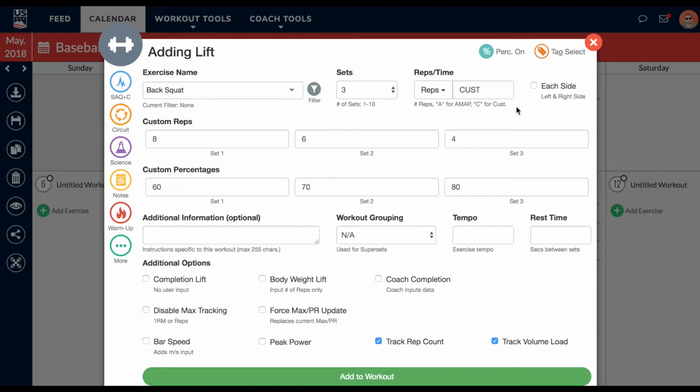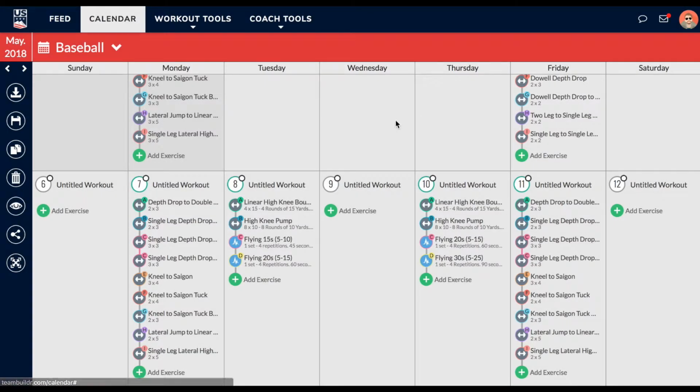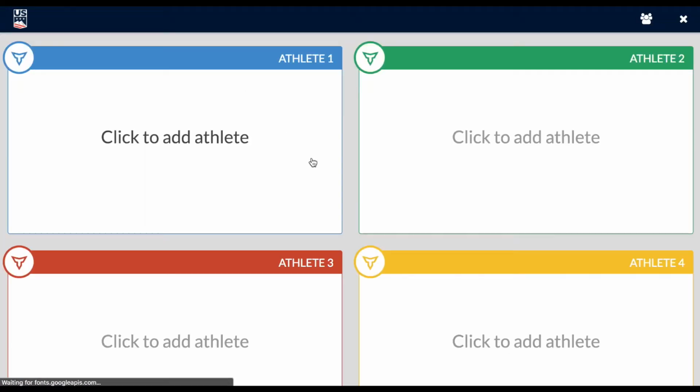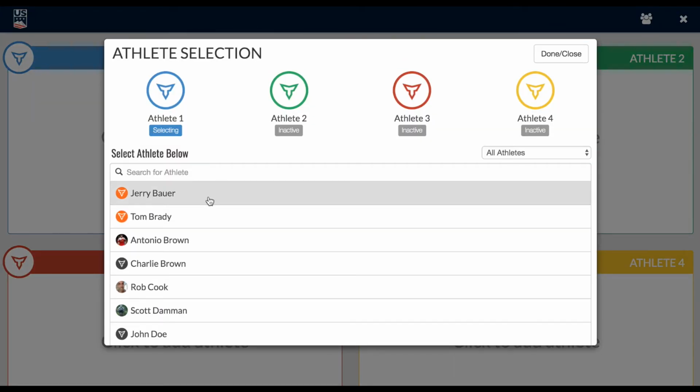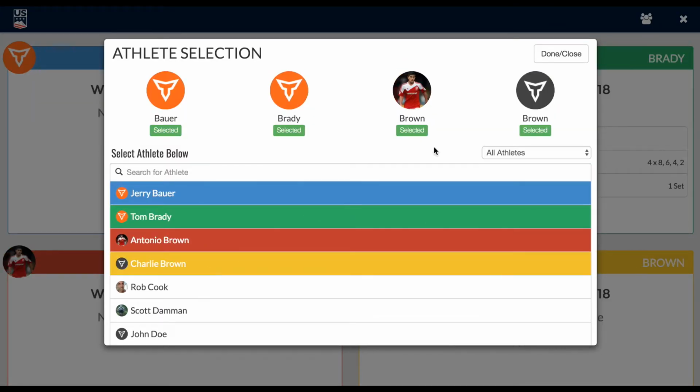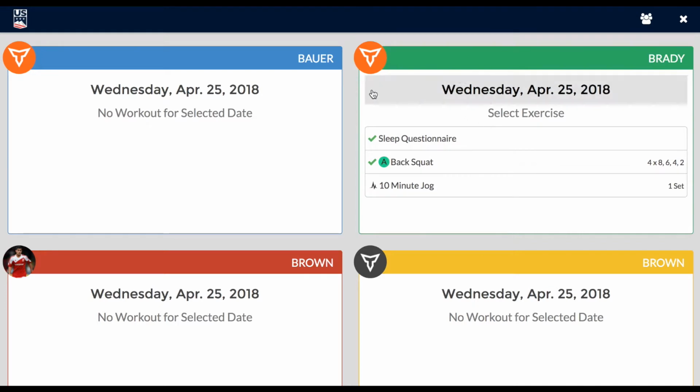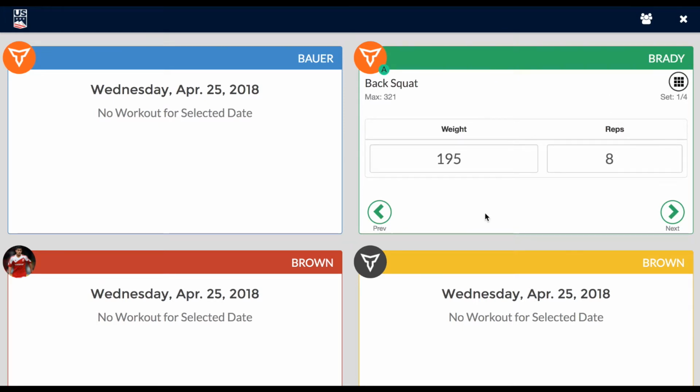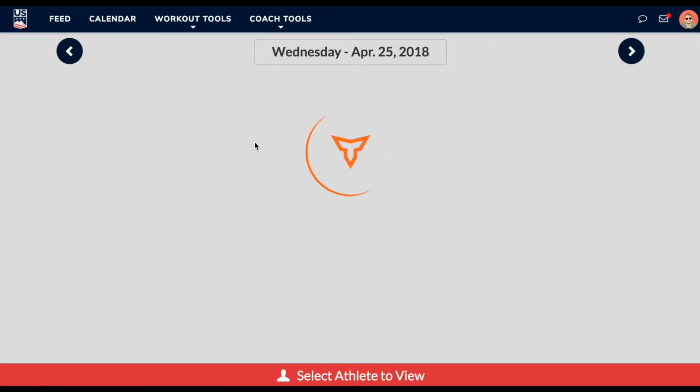Athletes, of course, have access to our iOS and Android app, but we also have an interface referred to as Weight Room View. Weight Room View is a screen that will allow multiple athletes to occupy one tablet or one computer in the weight room. So it acts as a way to go paperless, but also as a way to collect data in the weight room effortlessly. So this is the Weight Room View module, and we're happy to talk more about that if you're interested.